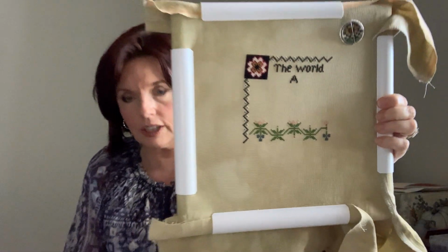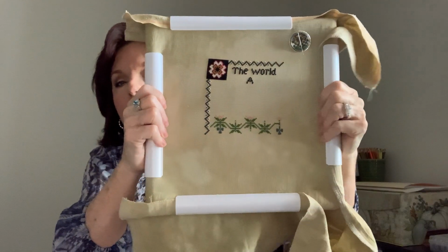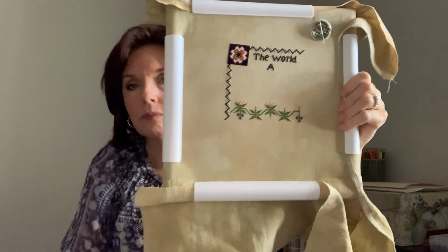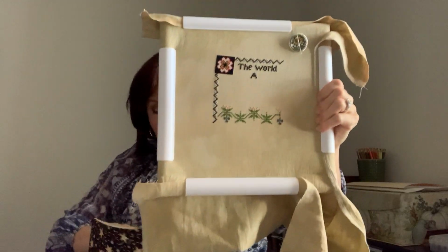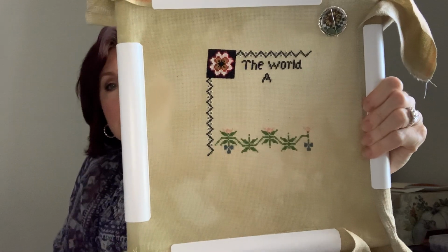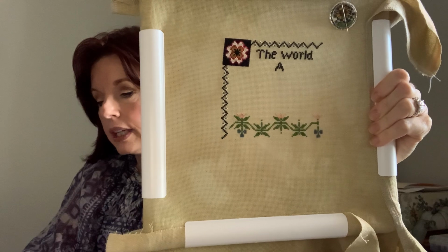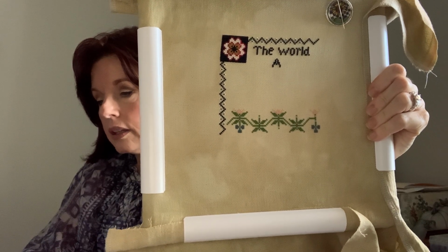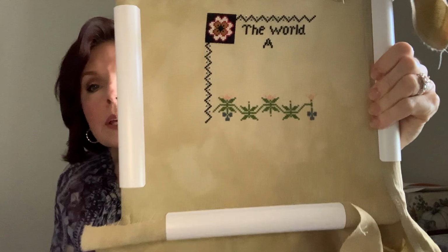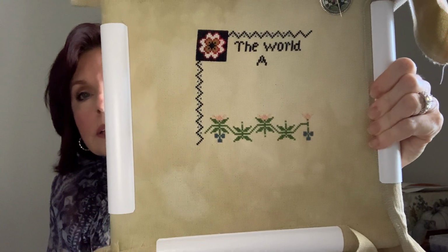It's really not stitched crooked. It's just that when the Q-snap pulls it tight, it sometimes will pull it a little crooked, or I put it in there crooked, you know. But as long as I have it in my opening there, this piece of fabric is 16 count Aida. No, wait a minute, this one's an 18 count Aida. The fabric is from Fiber on a Whim, in the colorway Caramel Macchiato.